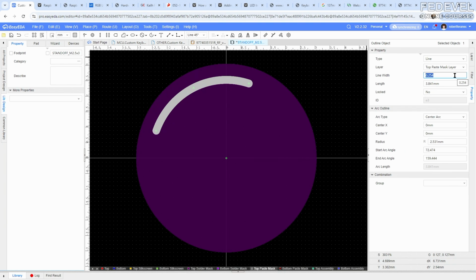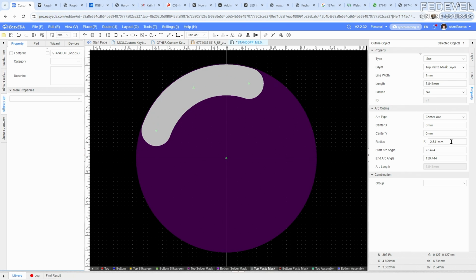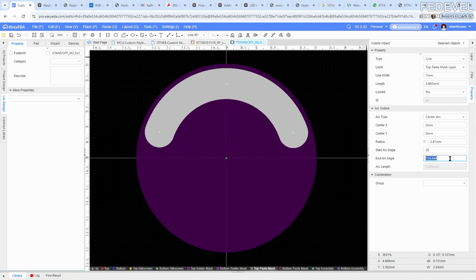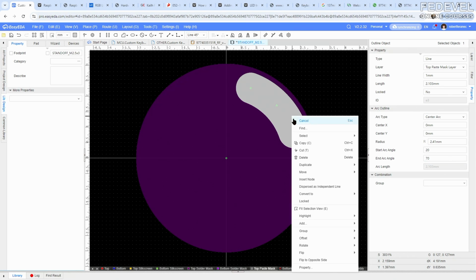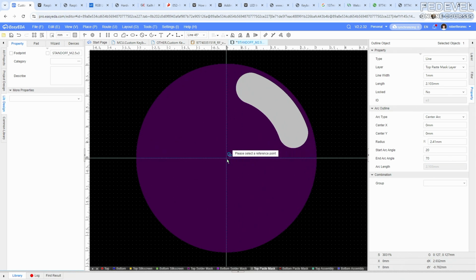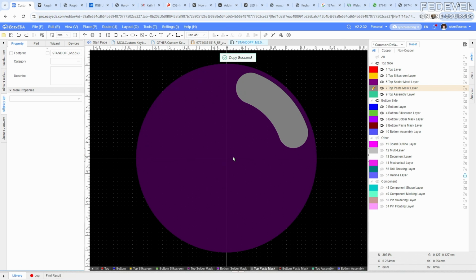So here are the dimensions. I'm going to adjust it. So here I'm going to use 1 millimeter and do it this way, okay? Okay, perfect. So this is 1/4 of the stencil.